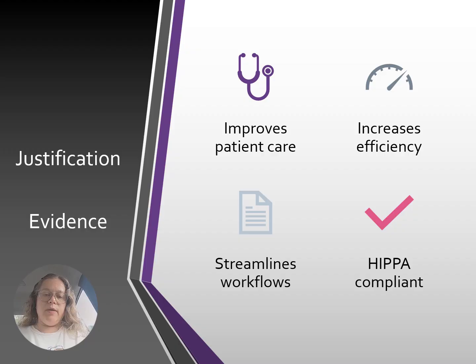Integrating with EHRs streamlines workflows, automates alerts for follow-up care, and enhances accountability in depression screening. An electronic PHQ-9 is HIPAA compliant and protects patient privacy while enabling secure sharing of health data among care teams. These benefits align with the project site's goals of delivering high-quality care while maintaining compliance and improved patient outcomes.